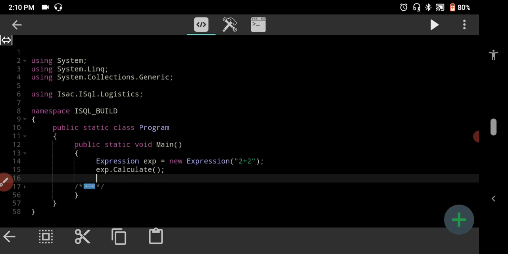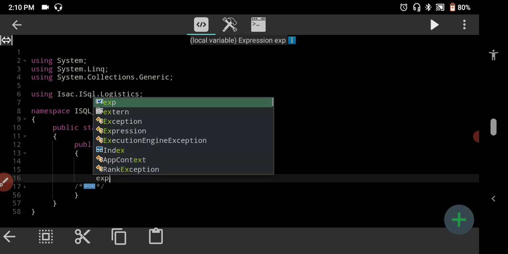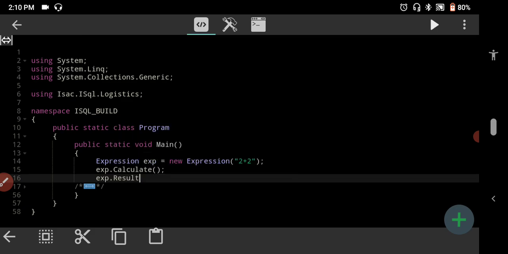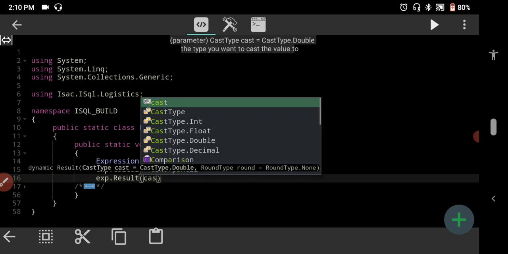So for us to see the output, we have a method called exp.Results. This Results method actually has parameters, but you can leave them because all the parameters are already assigned. If you want to change it from the normal one, you can set the cast type.